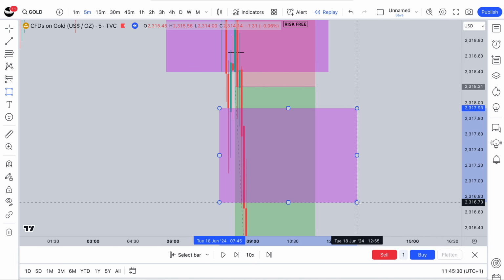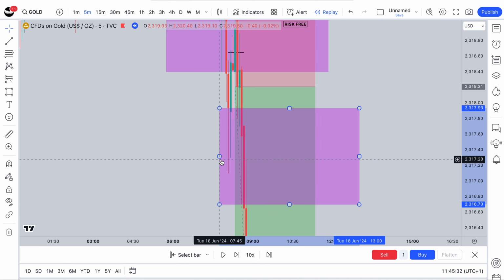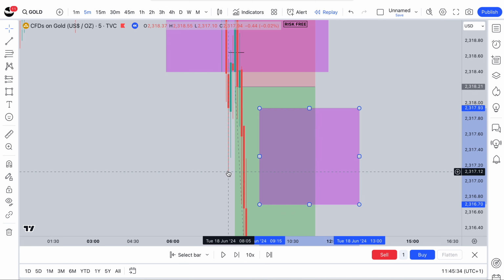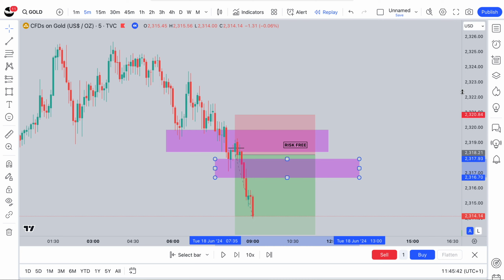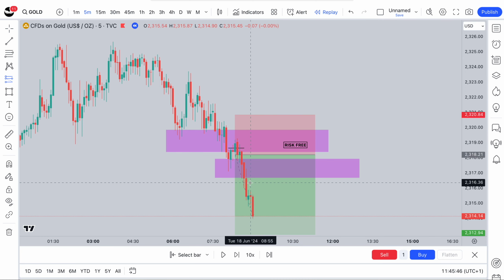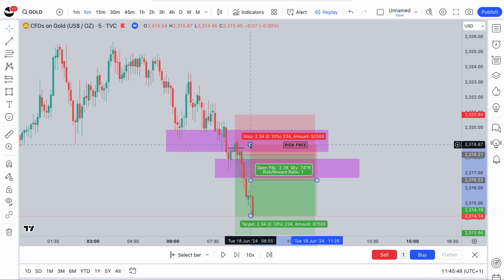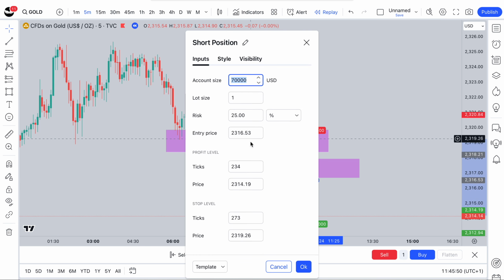Okay, so there we go. We can see right by there, that's where the level ends. If I move it to the side, we can see that we got this wick and we got that wick. So what we have to do is account for the wicks as they become adjacent to each other, creating this whole zone by there. And that's where my stop loss is going to go behind. As you can see, price literally tapped into it and then just jumped straight away. So there we go. That's much better.